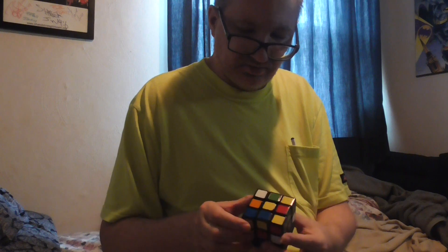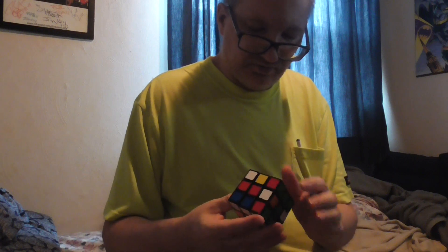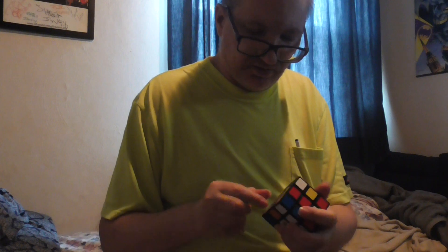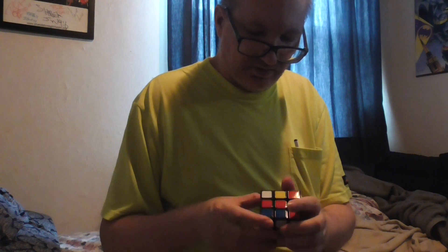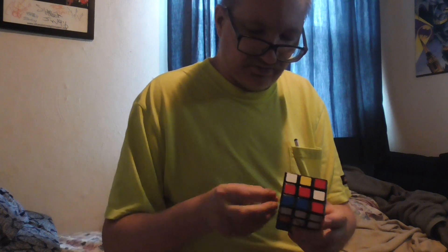That's right. Good. Now let's do the bottom corner. That's right. I usually do to get the top — get it done. I like fitting the corners now. That way I can get that done out of the way. Because usually I get this done, then get this done, then the corners and the middle.